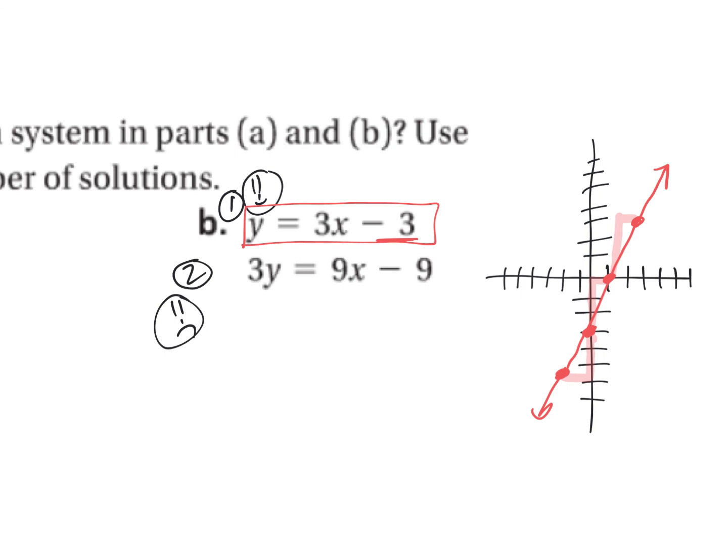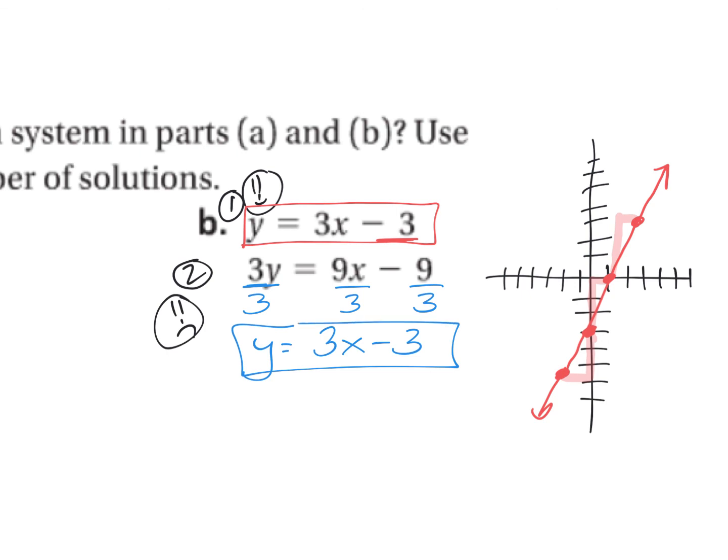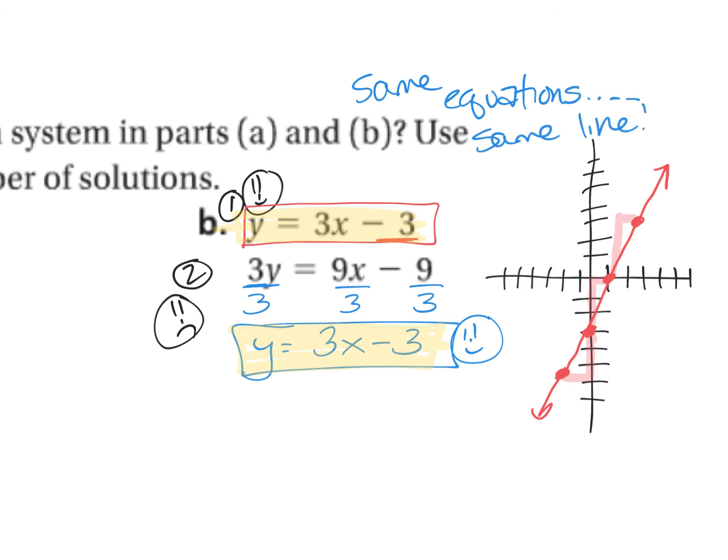What I'm going to do first is do this in blue. I want to get that y by itself. So I'm going to divide everything by 3. So I get y = 3x - 3. Now we change to a smiley face. We're in slope-intercept form. But class, pay attention and look. Before I even plot that, look at this equation that we just got compared to the first one. It's very crystal clear to see that these are the exact same equations. If it's the exact same equation, that's going to produce the exact same line.